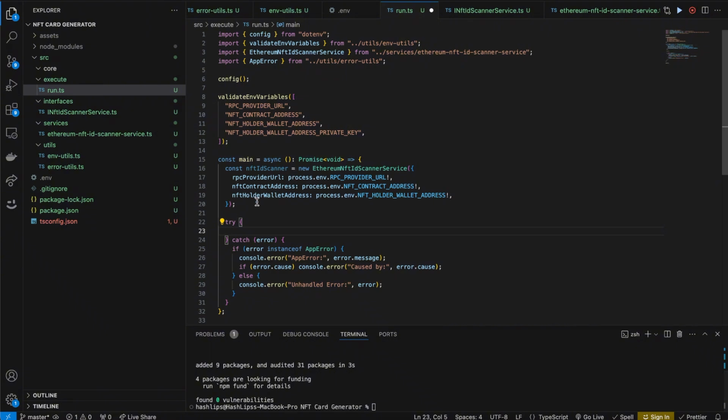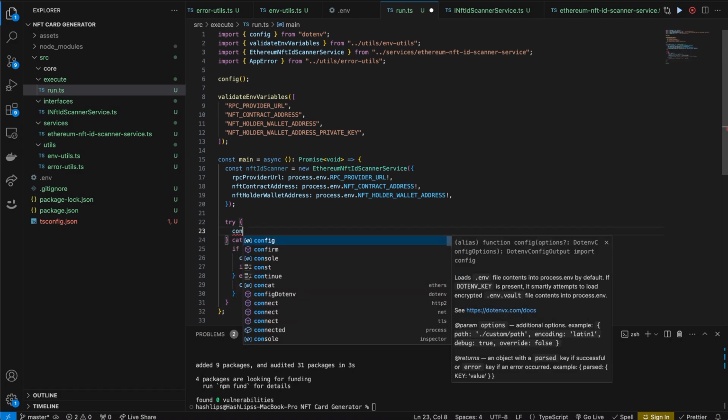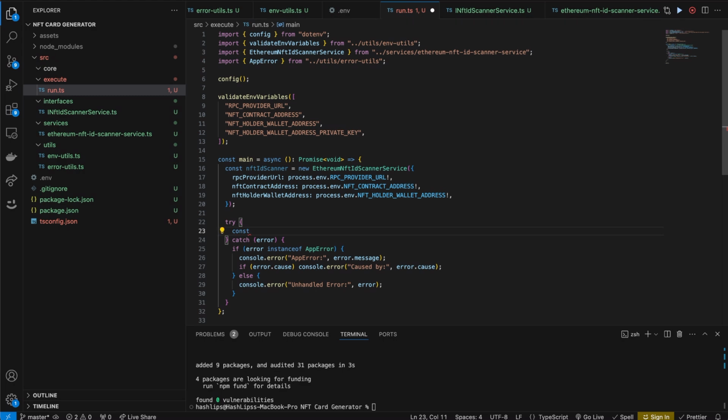So this is where all these steps will happen inside of this try catch block. So when we do catch any error, we just want to give proper feedback using our utils error file that we created earlier on. So I'm going to start off by saying, let's get the NFT IDs.